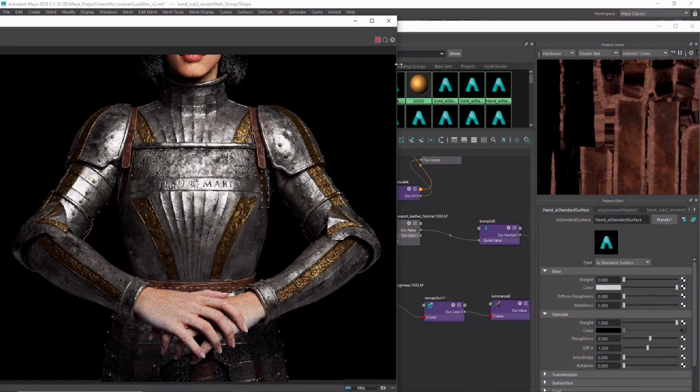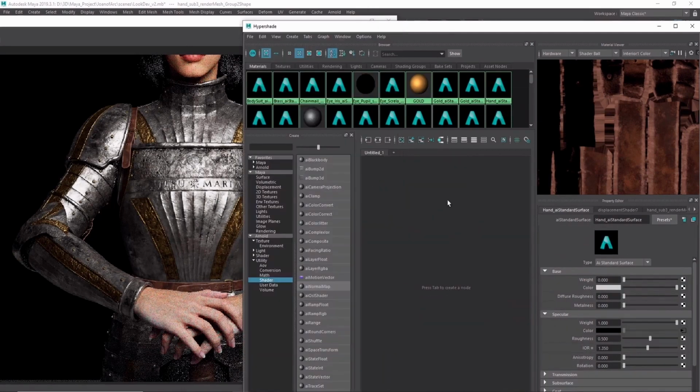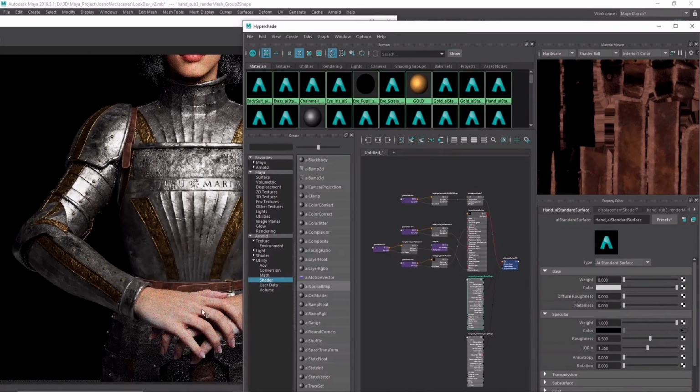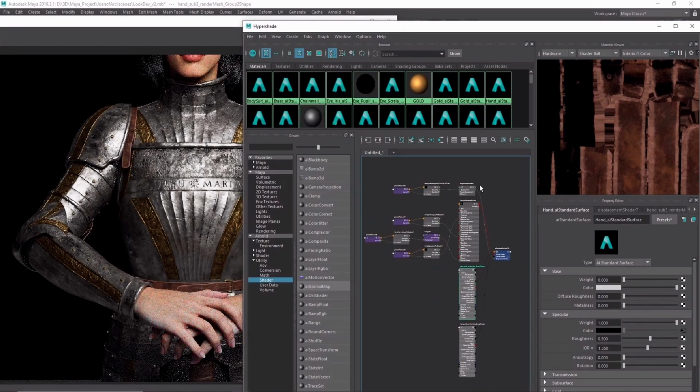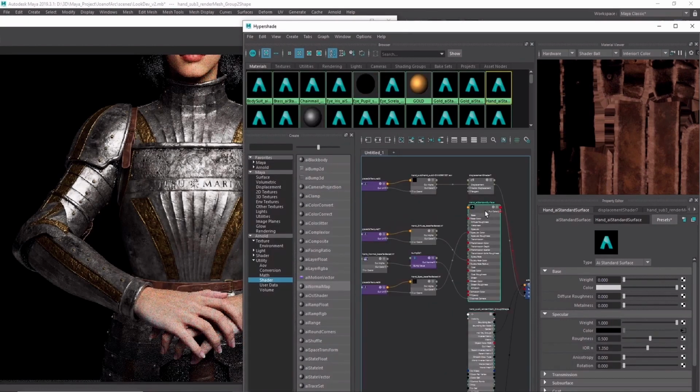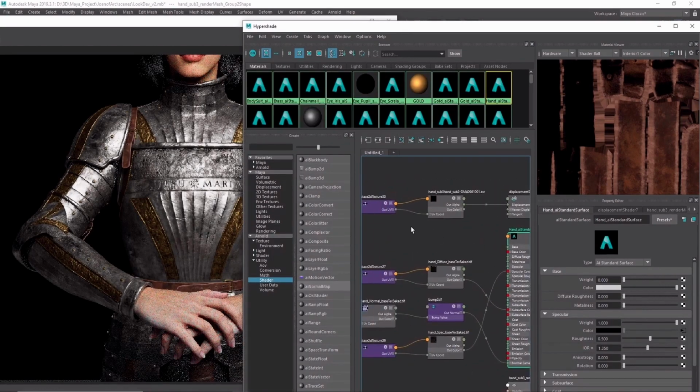So click it and then click this button, which will show what we're hooked up to on this hand. So this is the hand shader.